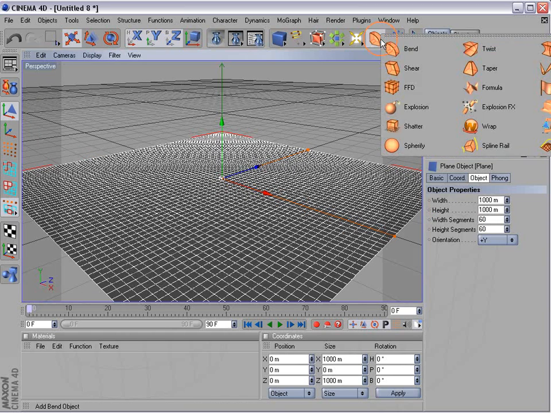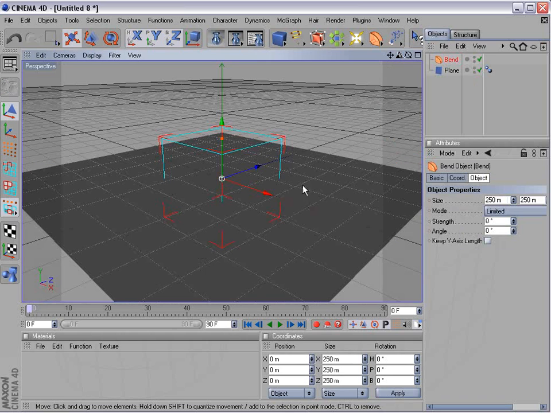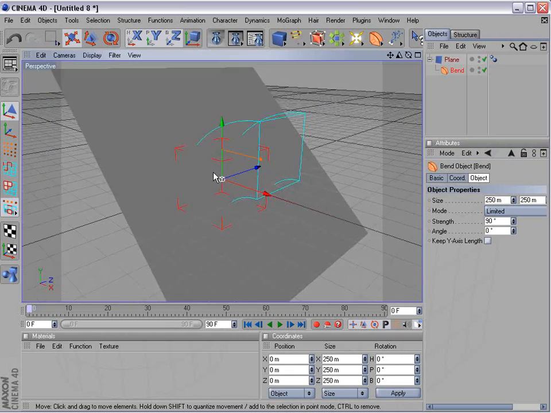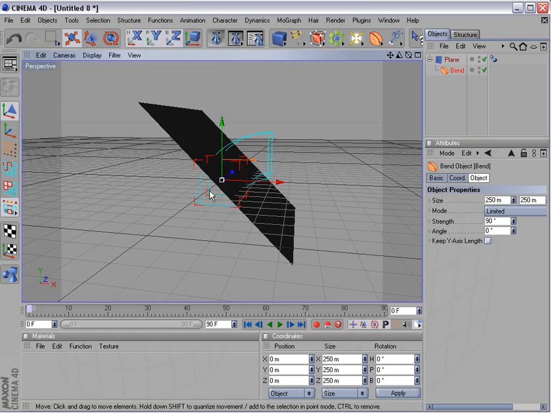And then we'll go to our modifiers and we'll select Bend. Now, it does work a little different in Cinema 4D. We have our objects here, and what I'm going to do is grab the Bend object and drop it into the plane. So see, the arrow is pointed towards the plane and now it's pointed down. Well, we want to point it down, and that way it's in the plane, or it's affecting the plane. And then we can select Bend and play around with the settings here. Now we'll change the strength to 90 degrees. So you can see that's the bending strength.